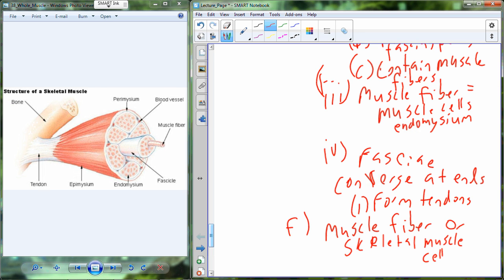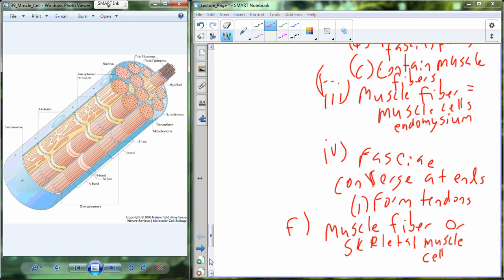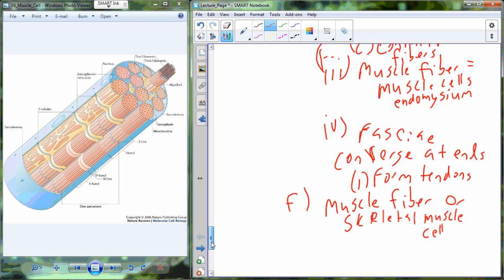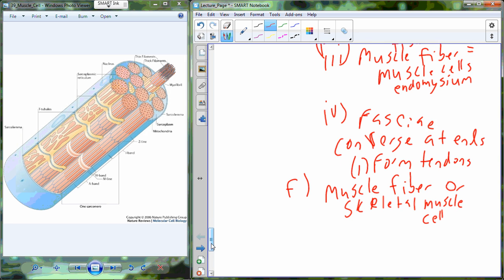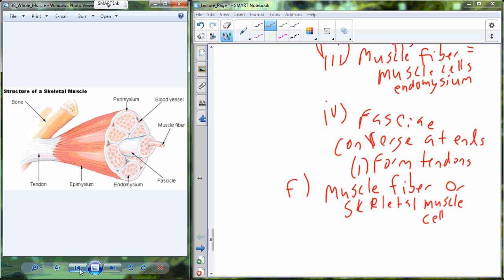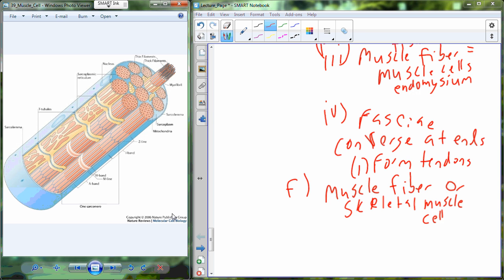Skeletal muscle cell. So what I need you to picture, let me go back. We're taking this individual muscle fiber, and we're going to look at the very end of that muscle fiber in cross section. That's what this next picture is illustrating. So don't think about these as being the individual muscle fibers. This is the whole muscle fiber. This is what we were looking at or could see in that previous picture.